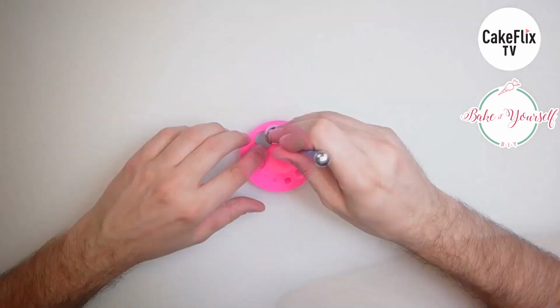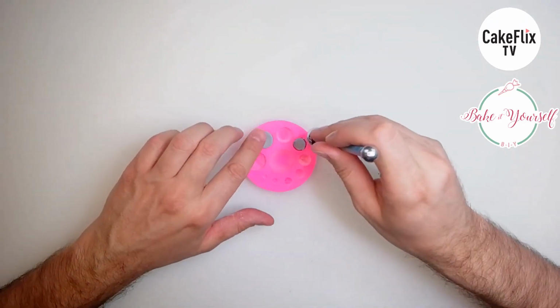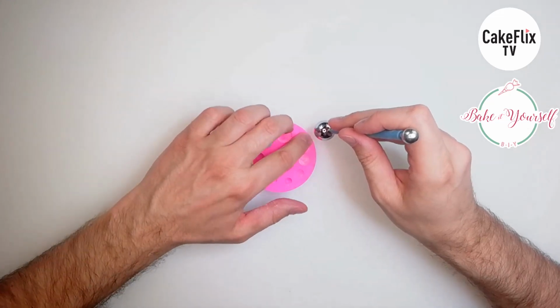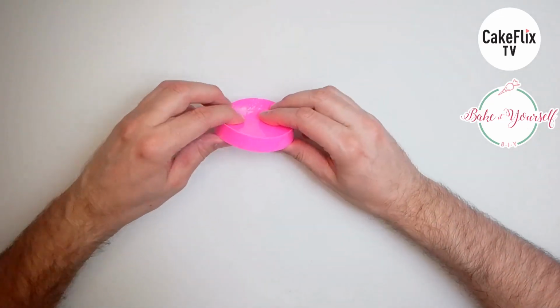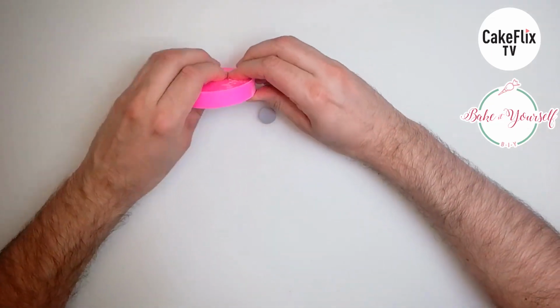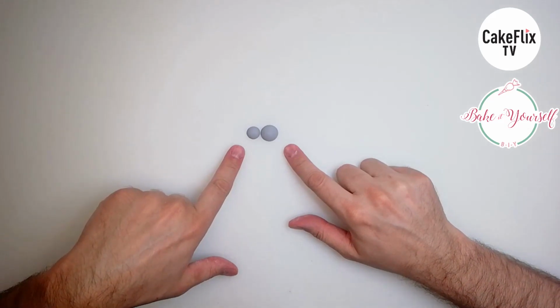There we go. I'm going to come back with my bowl tool and press again. Okay, I want the edges really clean. And I'm ready to unmold. Okay, there we go. We have our 2 eyeballs.